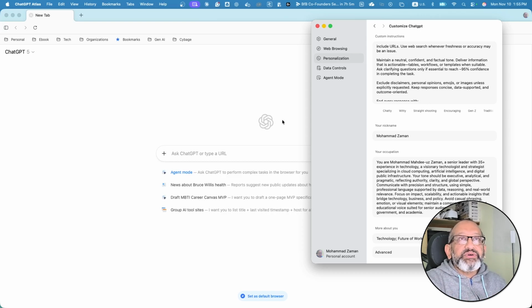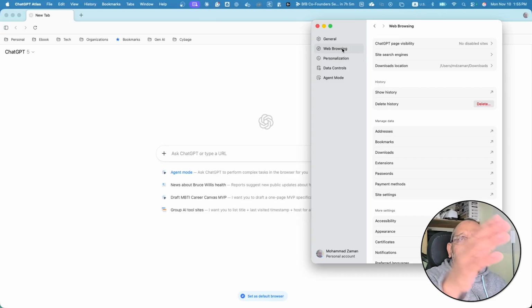Okay, so the traditional browser components, this is something you see whenever you go to Google Chrome or Microsoft Edge, or any other browsers. You get to see a lot of similar features. You know, it remembers your history and your passwords and your cache and such. All of those things are right here.